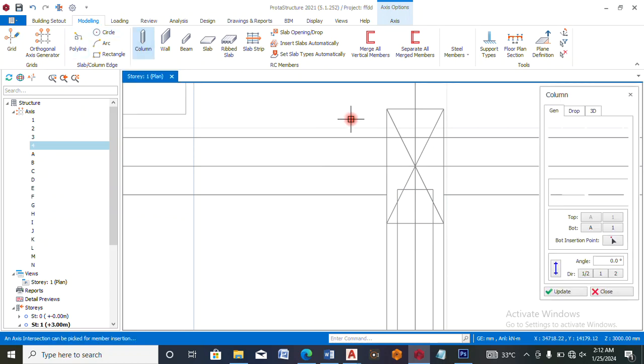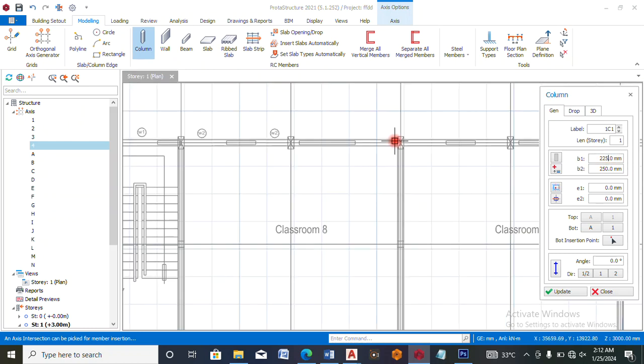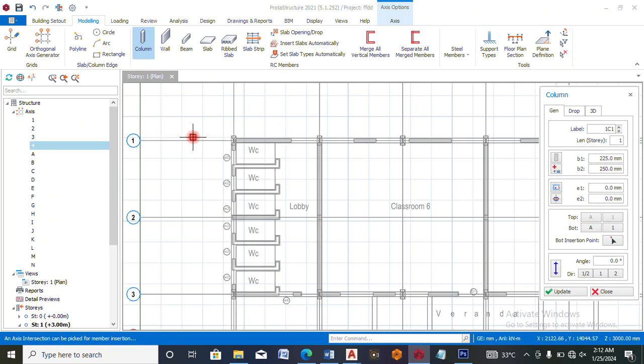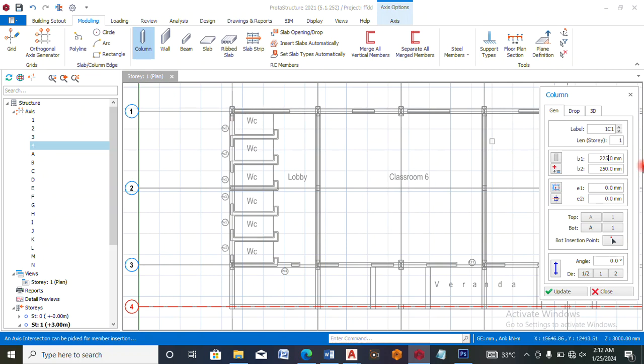So our columns now will be 225 by 450. I want it to be at the center.